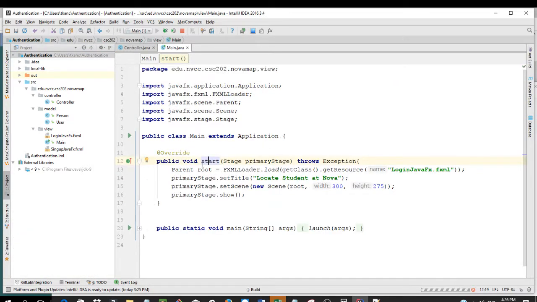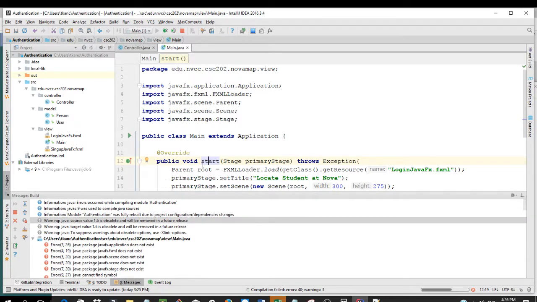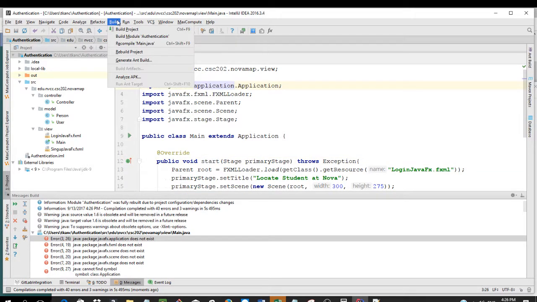So maybe we want to clean and rebuild then. So let me clean, rebuild project.